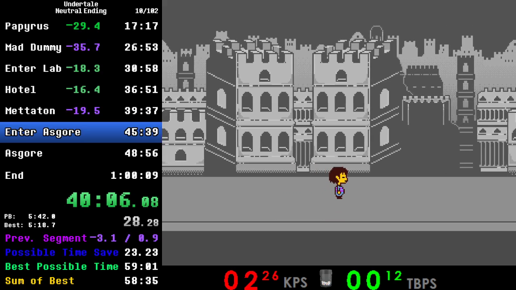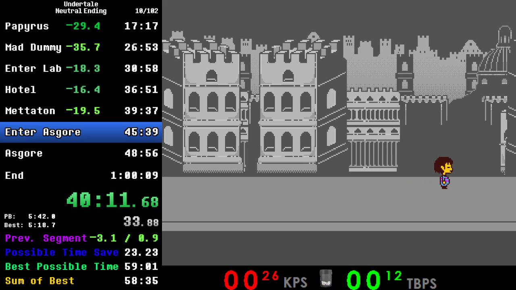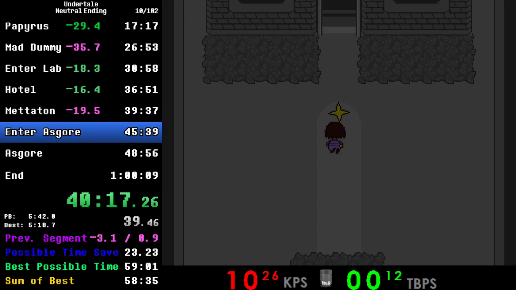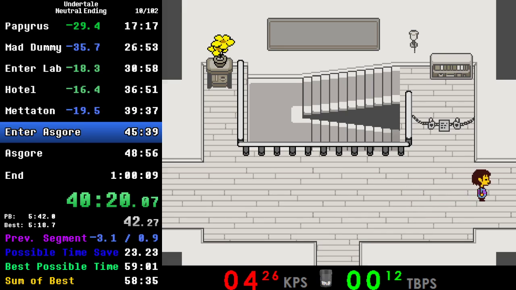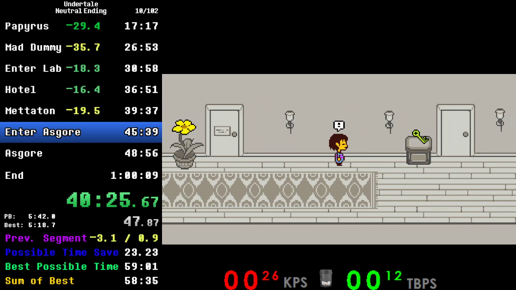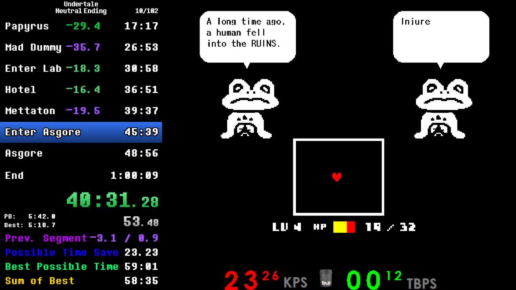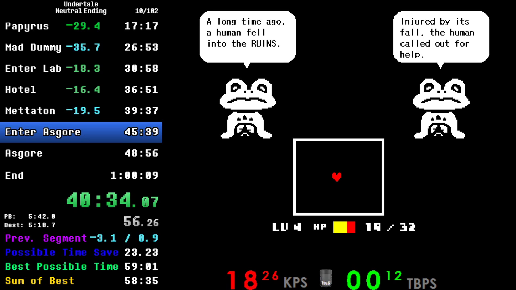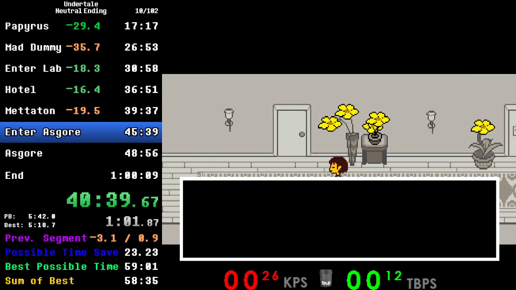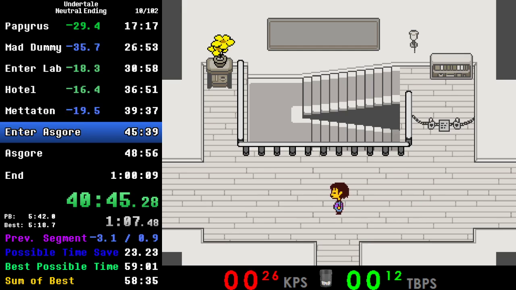Ladies and gentlemen, we did it. We were through the elevator. I missed one dine in this run. You don't need it to sub one. I know. Just get a 58 next time. Let's get a 58. Or just get a 58 right now. Right? Okay.